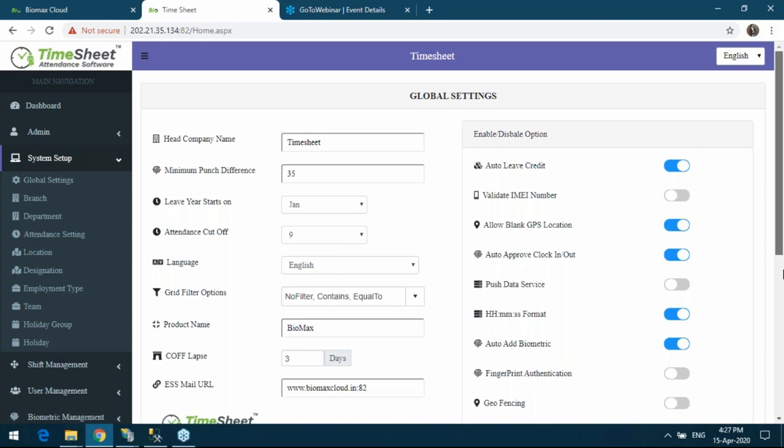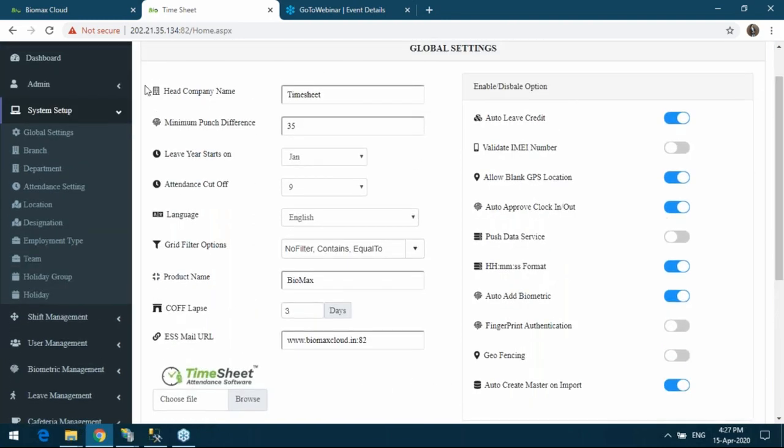Here we have the application settings, where we can provide the head company name. We can set the minimum punch difference between two punches. We can set the leave year starts on.